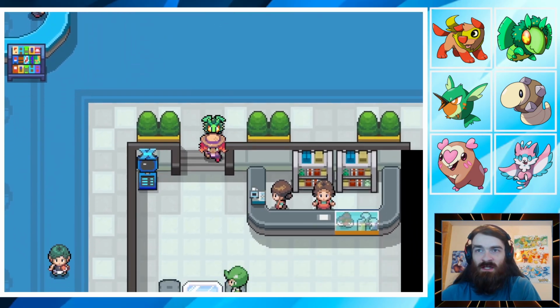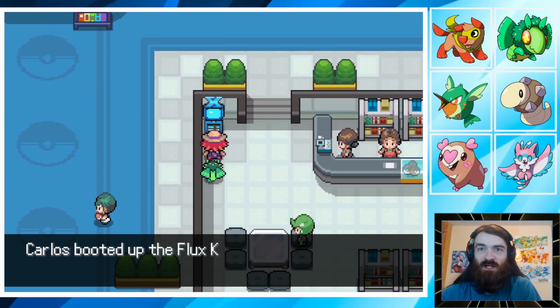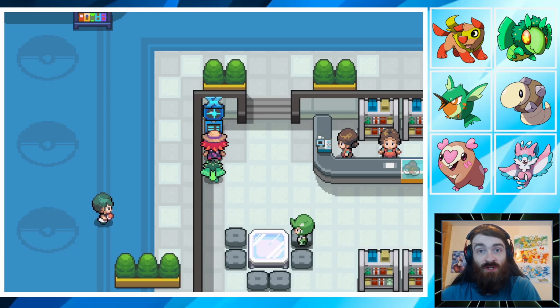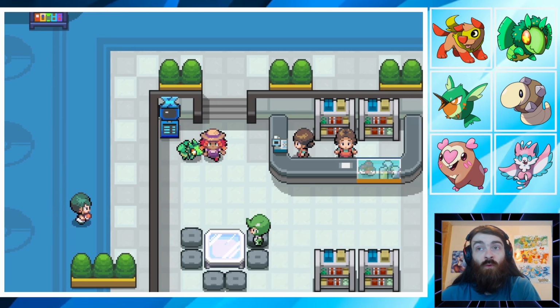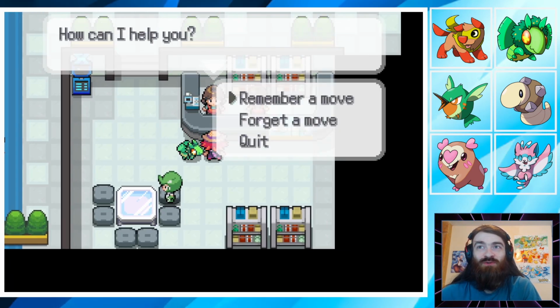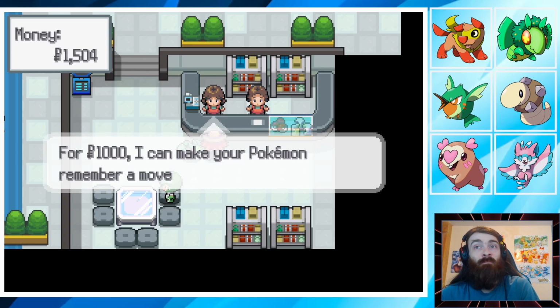What is this? I'm sure all of this would be explained to me if I went the proper way. The Flux Kiosk. The user must have a Flux Bracer to use our services. Ooh. Okay. I'm definitely going to be told all of these things later. Oh, we can remember moves.